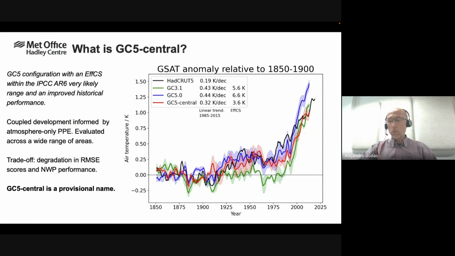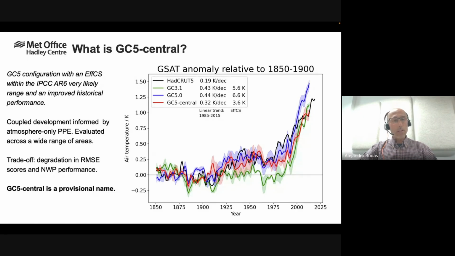GC 5.0 was developed following the standard GC bottom-up development process, and it was delivered a couple of years ago. GC5 Central is basically a physical model based on GC 5.0, but has been developed driven by user requirements from ECM, ESM, decadal prediction, and climate projections.